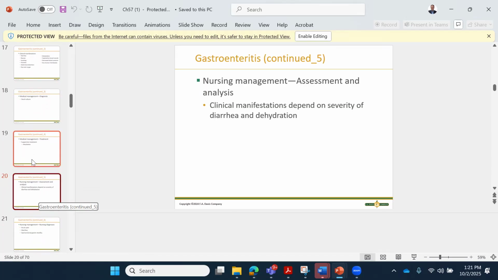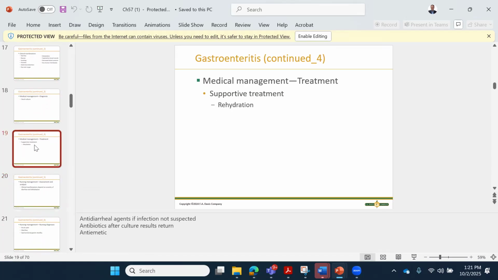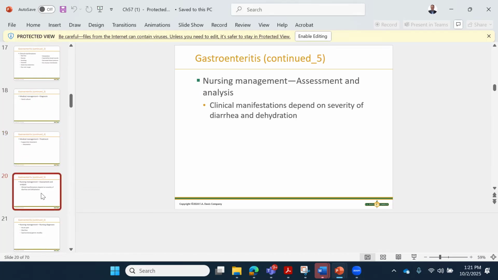Also, remember that anytime a patient has a lot of diarrhea or vomitus, they're at risk for hypovolemia. But then sometimes patients who are at risk for nausea and vomiting, or who are having nausea and vomiting, may be at a higher risk for aspiration as well, depending on the underlying functioning of the patient.